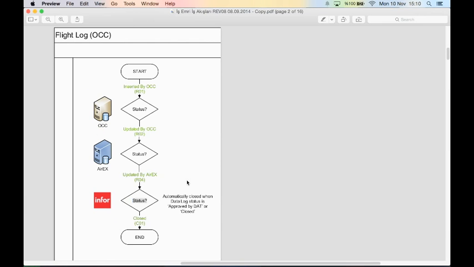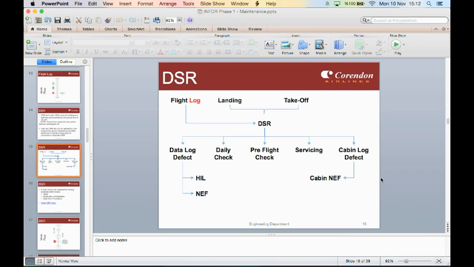Actually, at first, let me explain the structure of the DSR quickly. You can see that page in our presentation also, and I have a brief description for this page. As you can see, DSR means the ground time of an aircraft. So you are always connecting the DSR to the flight log, meaning a flight, and connecting all the works performed to the DSR.